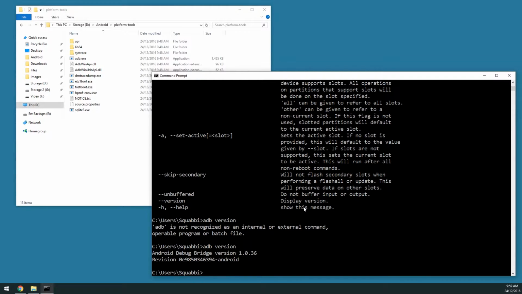Yeah, this is a good thing to know and have. But if you prefer not adding it to your path environment variable and you just want to open up the command prompt and change the directory to it, that is still fine as well. As long as you can use ADB or fastboot, then I should have no problems with that.